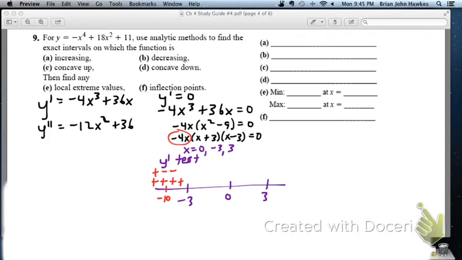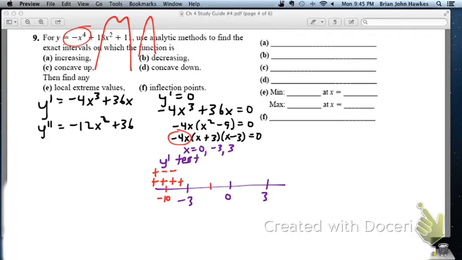Of course, we could have looked up here at this negative x to the fourth. We know, guys, that negative x to the fourth opens down. It might have 3 bumps, it might have just 2 bumps, but nevertheless it opens down. So initially it's going to be increasing anyway, so that confirms that part. So we should know the shape of our polynomial functions of different degrees.